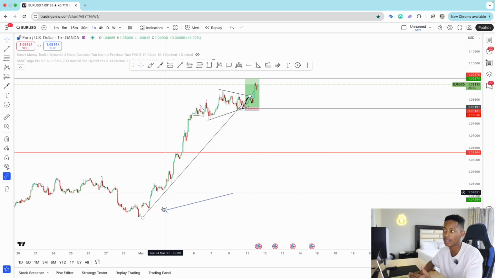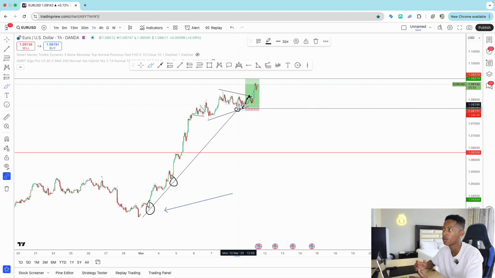So now, the first thing after drawing these trend lines: we drew a trend line that represents the upward trend, but at the same time we want to spot the multi touches. Here we've got our first touch, here we've got our second touch. Now we are looking for third touches, and here we can see the price gave us a third touch.